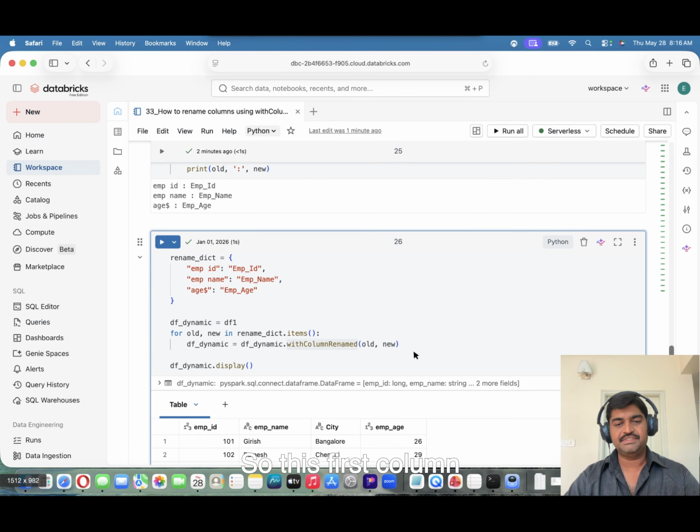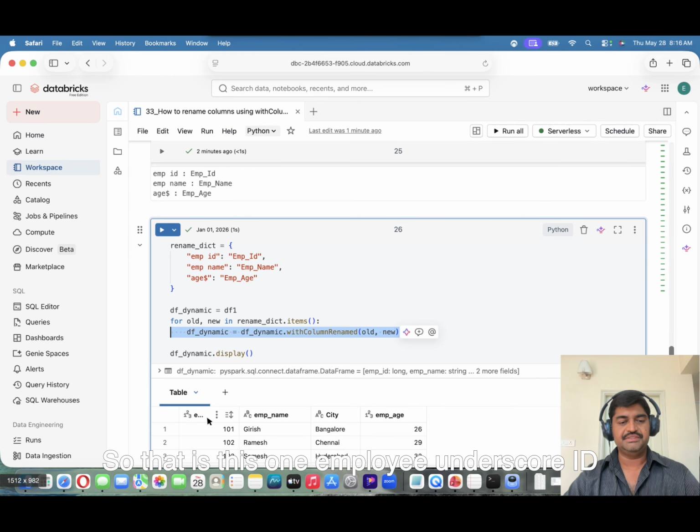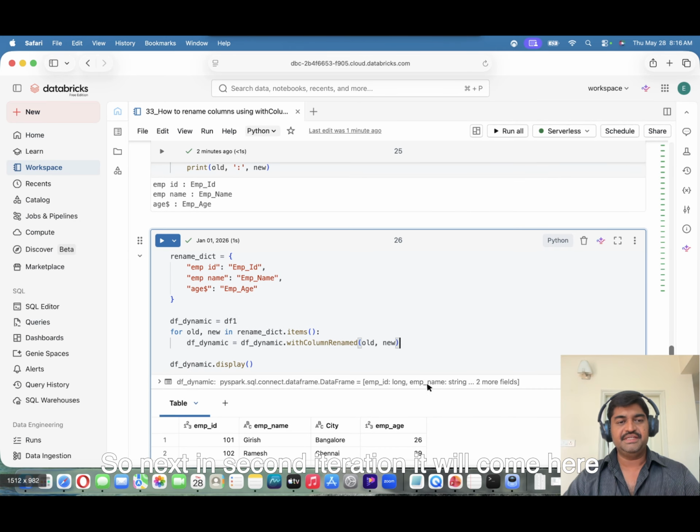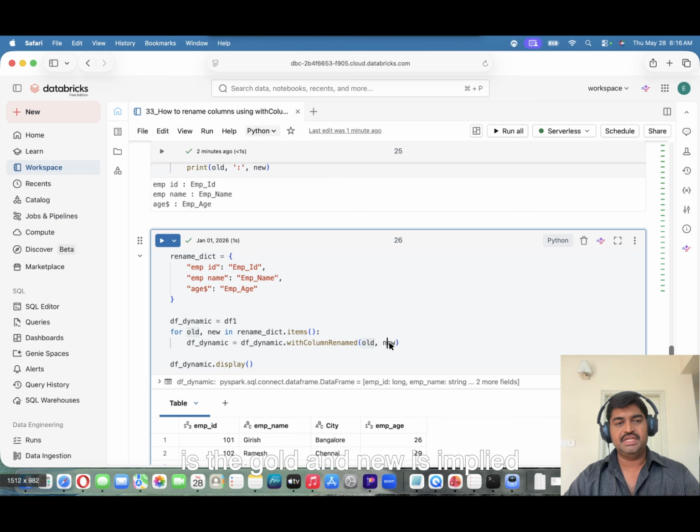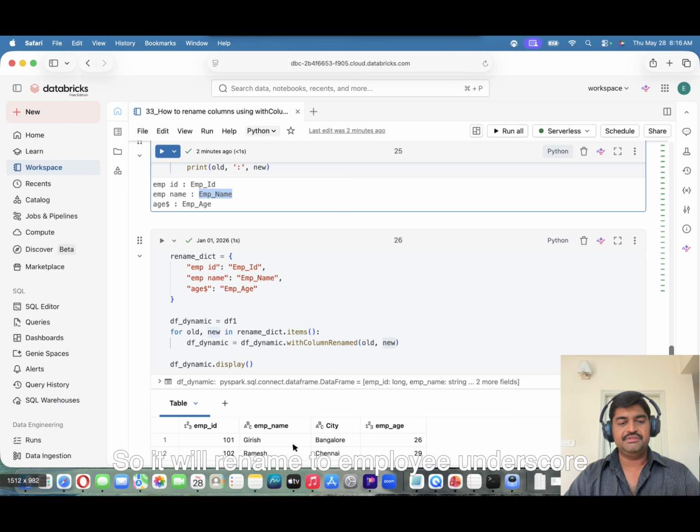So this first column will get renamed in the first iteration to employee underscore ID. Next, in the second iteration, employee space name is the old name and the new one is employee underscore name, so it will be renamed to employee underscore name.